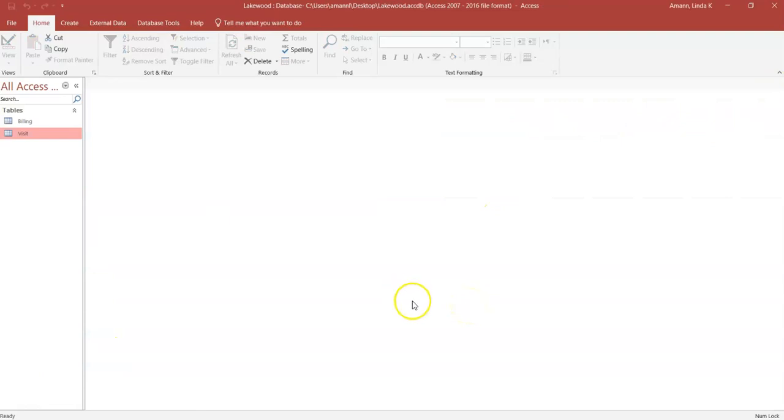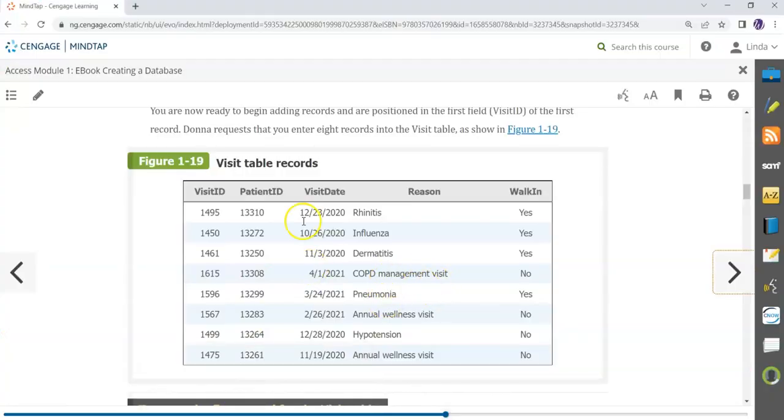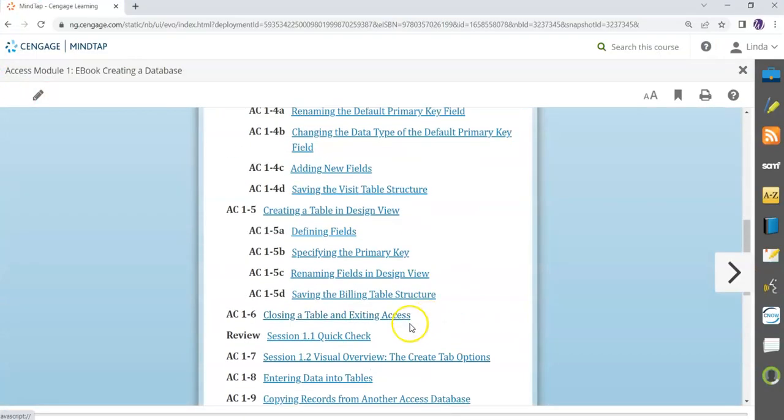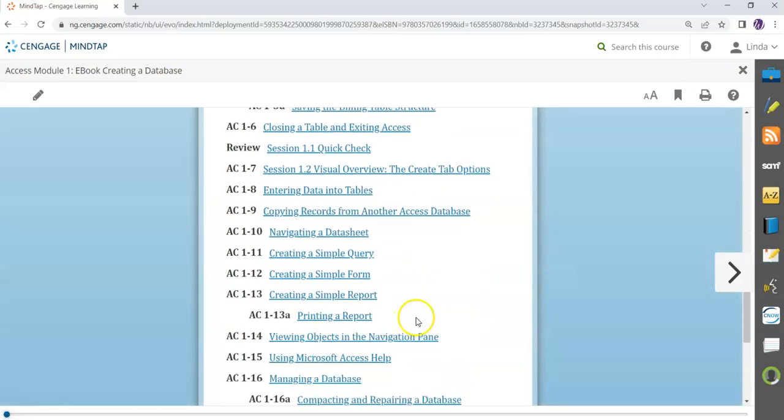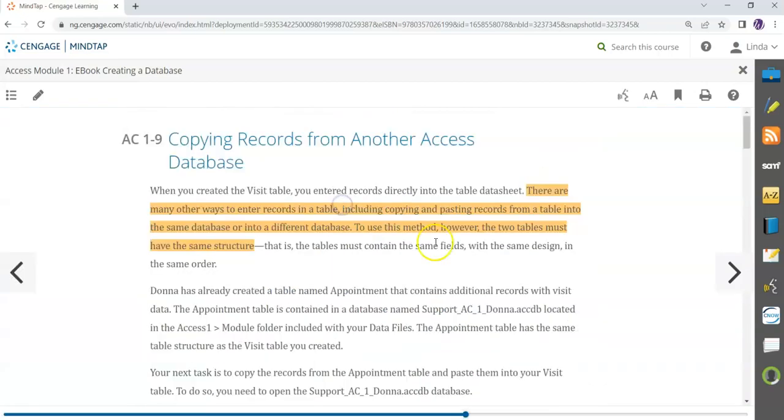We're at the spot where we're going to copy records from another file. So let me flip over here and scooch over to my table of contents, and we are copying session 1, 2, copying records from another Access database right there. Now we entered in 10 and I got a feeling you're not going to want to sit there and enter in another 76 records. So you can actually copy and paste or use the import feature of Access to bring in other records from a different source.